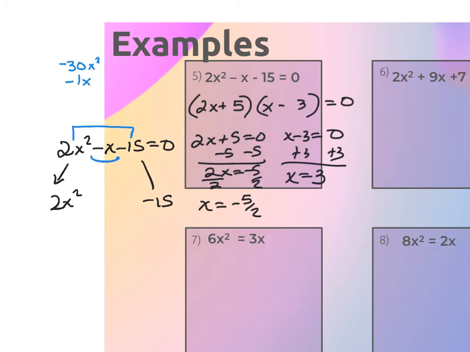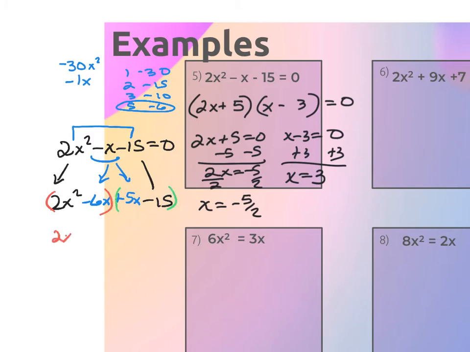So if I start listing my factors, it's 1 times -30, 2 times -15, 3 times -10, and 5 times -6. And the one that works is the 5 times -6. That's what I'm replacing the middle with. So I'm going to go ahead and put in the -6x first, and then the +5x. Again, it doesn't matter the order you put them in here. And then you would make your groups.